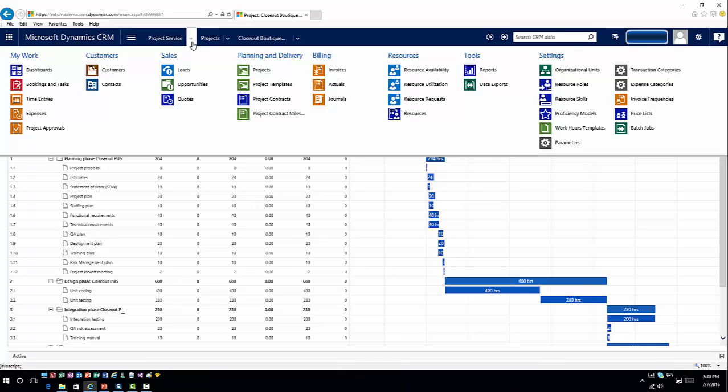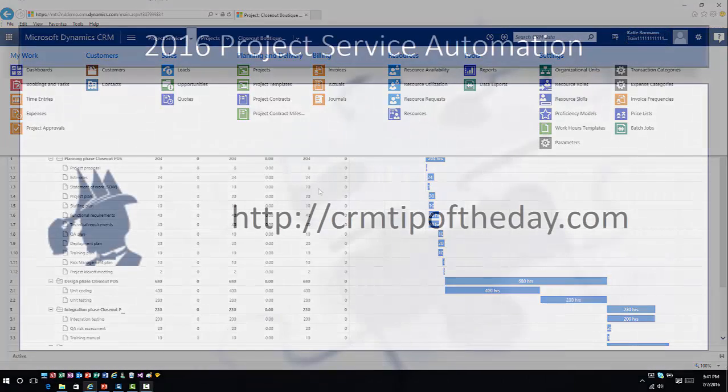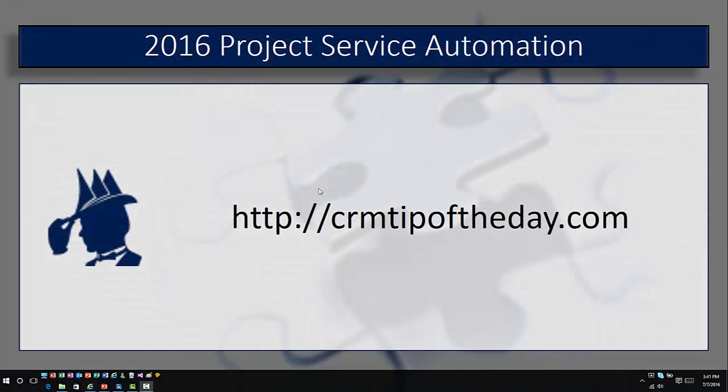But again, what I would really encourage in between now and the next video is playing with some of the sample data that's in here, getting started. And then we'll start walking you through the sales related portion of it, and then the true project management standpoint of it as well. So that's going to do it for our 10,000 mile overview on Project Service Automation.